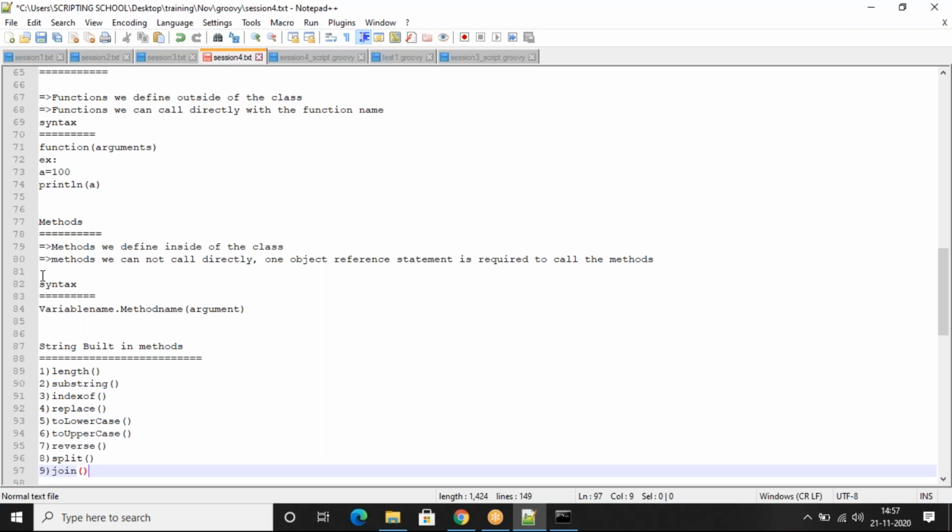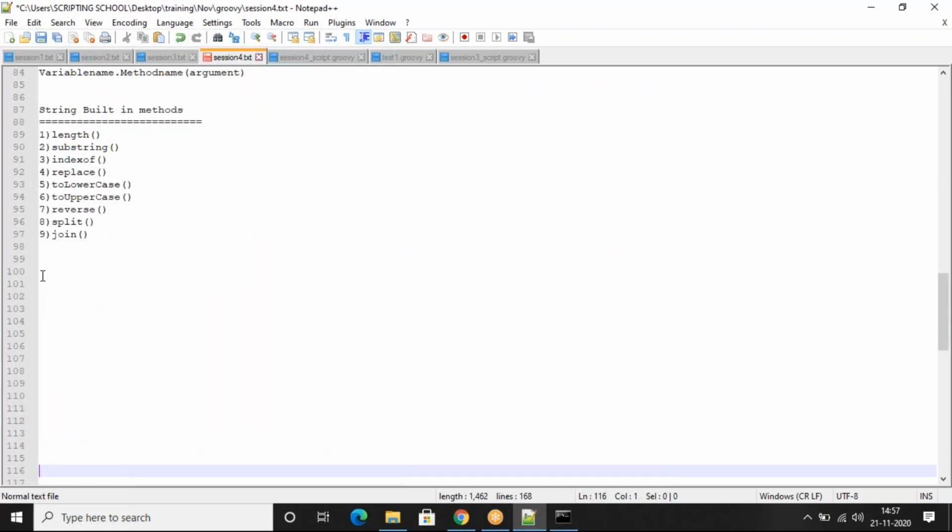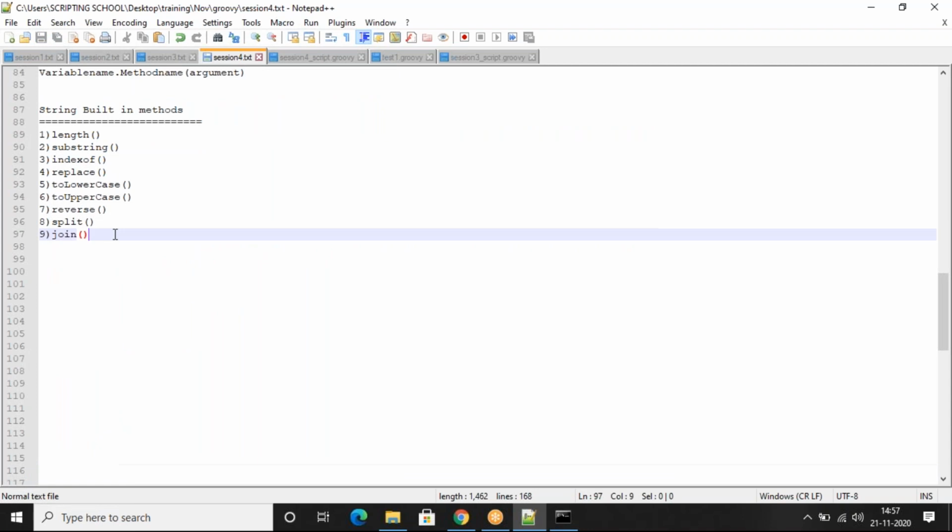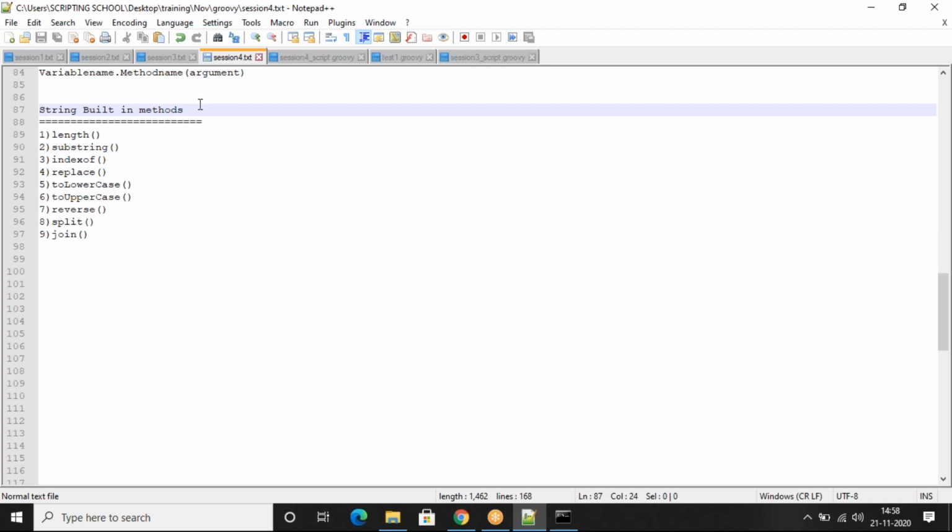So these are the methods. These are string methods. Now I said string methods, that means you should know that if I say anything related to string methods, that is nothing but what is defined inside the string class.